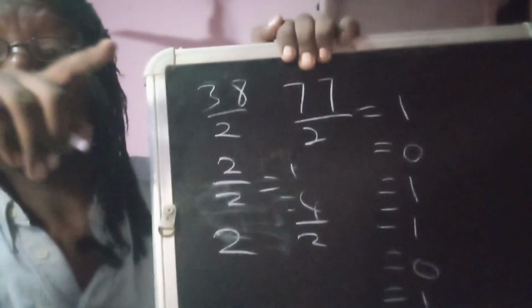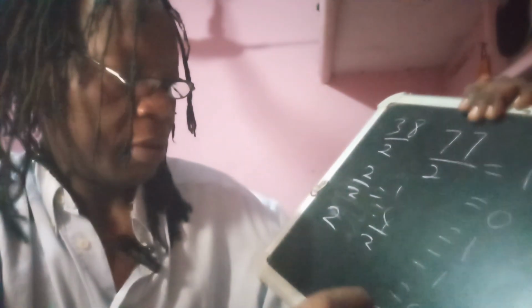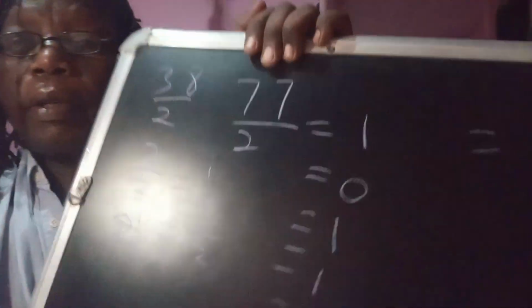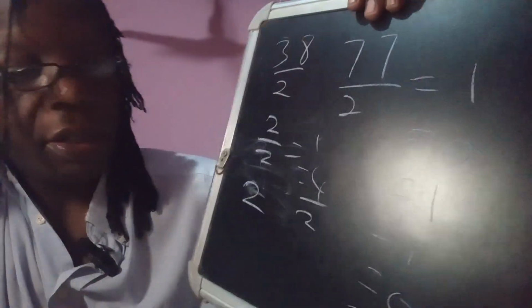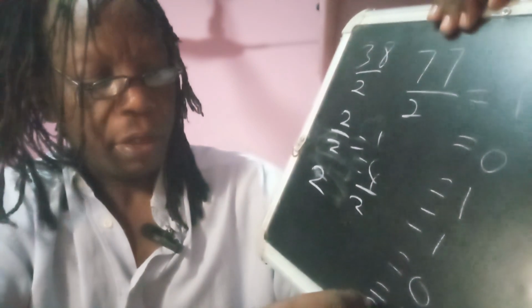Sorry, I have to write this down here. It will give you 1, and then now 1 is left. You cannot divide 1 by 2, so you write it down. I have to write it somewhere here. Okay, so we've gotten this. I think this will confuse you. It should be down here, 1.